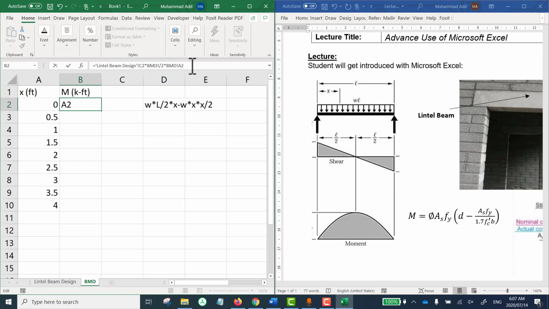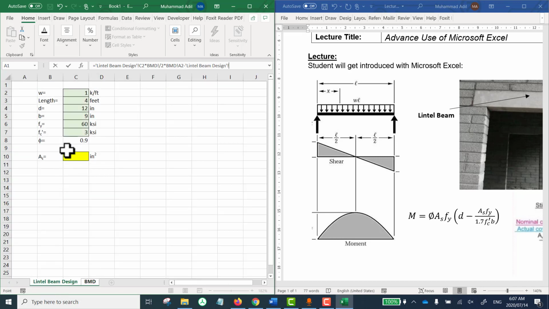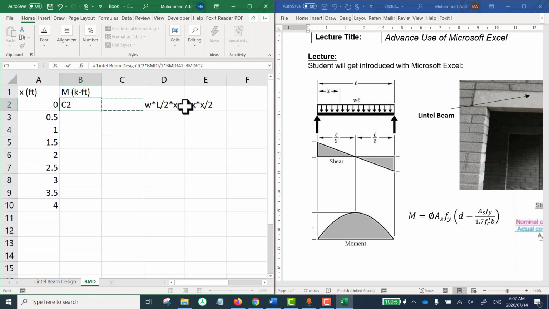Then after this we have minus W again, so I'll go back to lintel beam design, click on W, so automatically it is entered there as well, and then multiply with X 2 times. So I can say multiply with X, and instead of writing multiplying it twice again, I just do shift 6 for caret, which means to the power, and I make it 2, so it is to the power 2, and then further it is divided by 2.